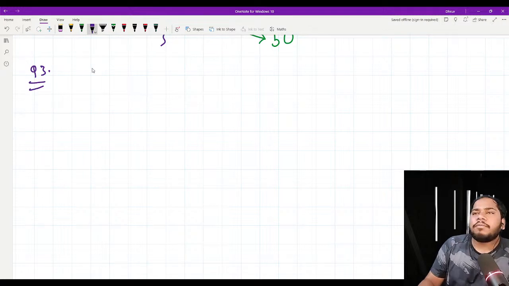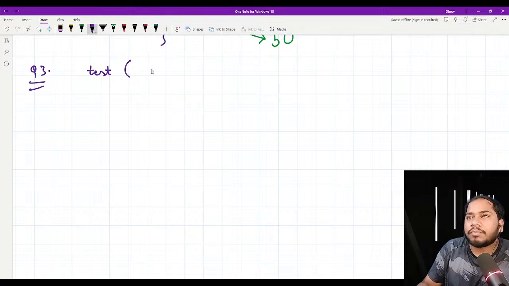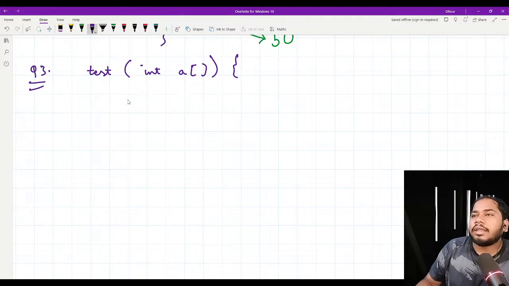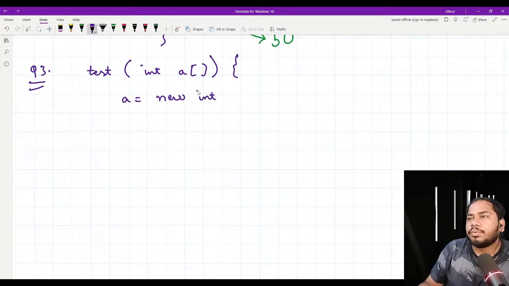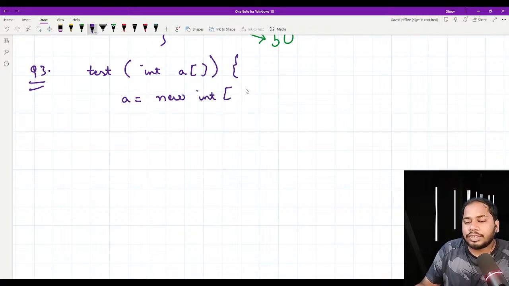This time we have a function called test, and in that test we are passing a, suppose an array again. And in that we are using a is equal to new int, and we are changing the length.